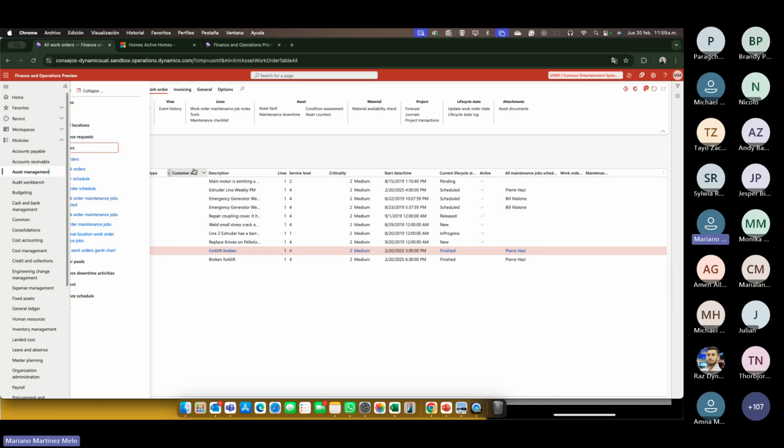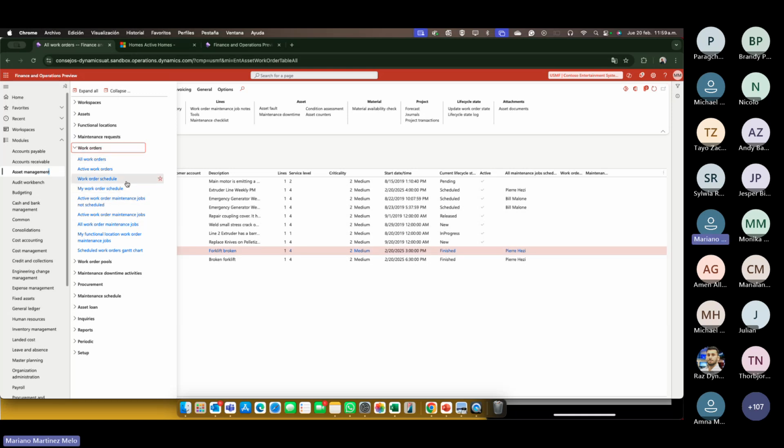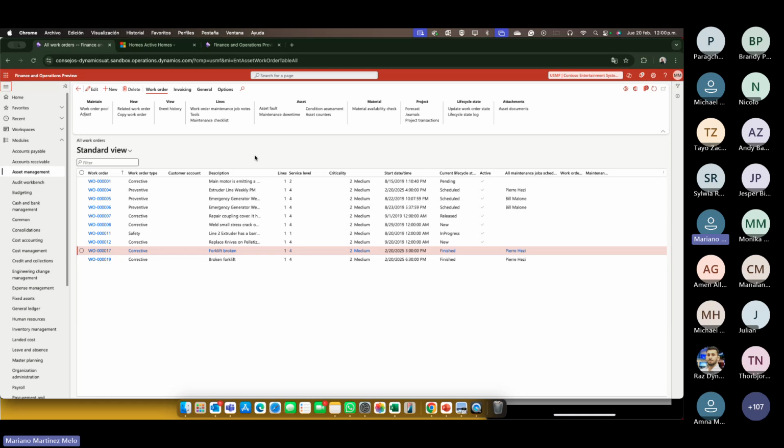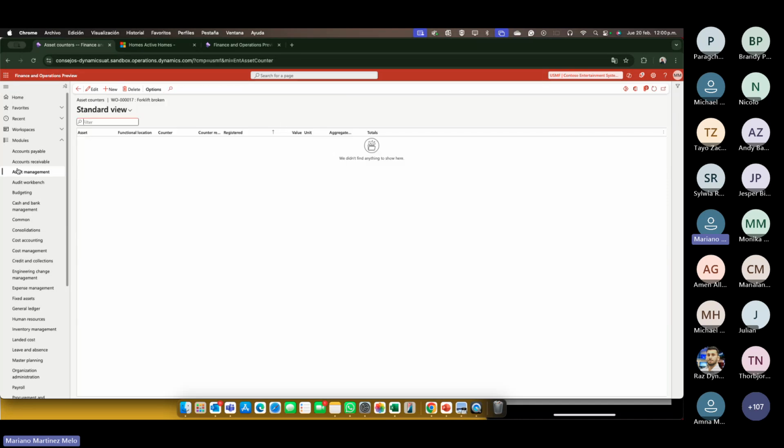Something happened in the middle, but that's the way that we can create and process a maintenance plan. This was a summary, but this is the way that we can create a maintenance plan. We can do it also via counters if our asset has a counter and we are tracking that counter periodically, or via IoT. This is going to generate the plans and the work orders automatically. Okay.